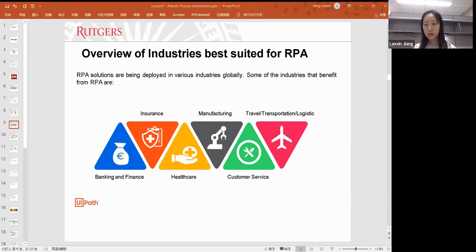And for the travel, transportation, or logistics industry, RPA helps in streamlining the order management process, enabling real-time access to customer information and linking external supply chain applications to internal tools. So RPA implementation can optimize the order distribution cycle and thus ensure seamless and error-free operations for the travel, transportation, and logistics industry.